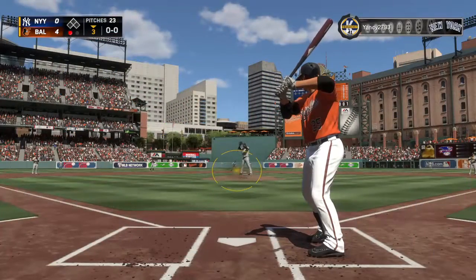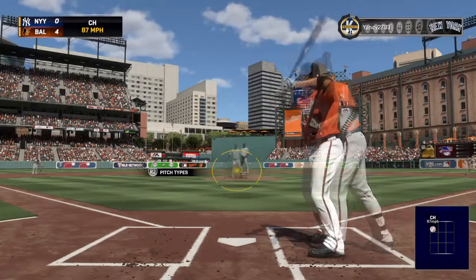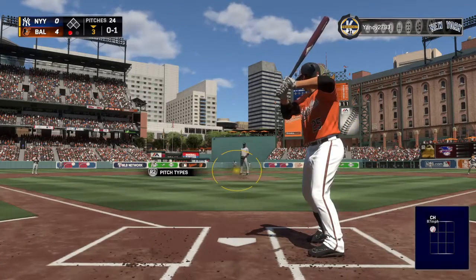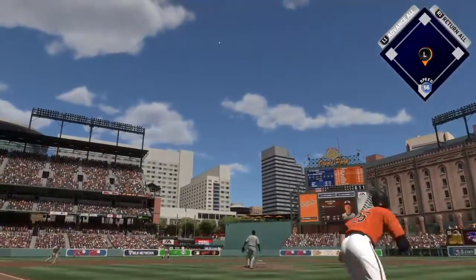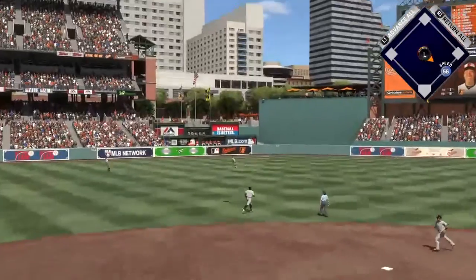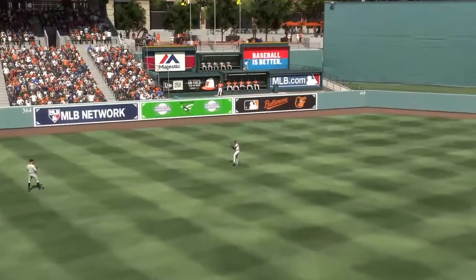Digging in for his second at bat, Hyun-Soo Kim. He got on top of one and was a ground out victim last time. First pitch is a changeup for a called strike. Lifted the other way out to left center. Hicks is under it. He's got it, and there are 2 down now.